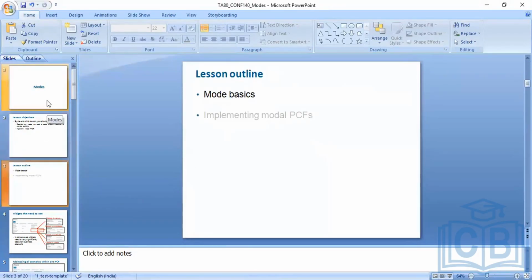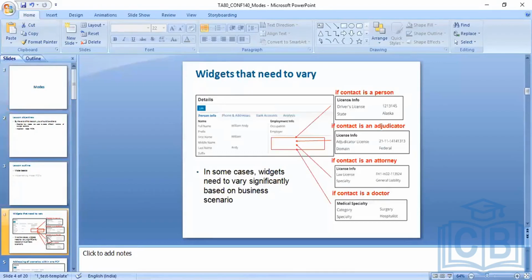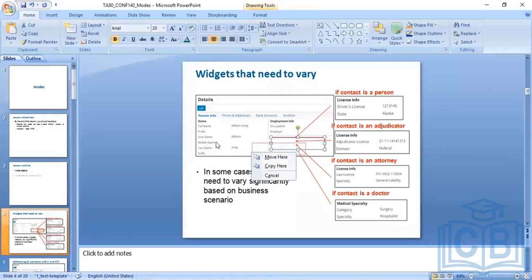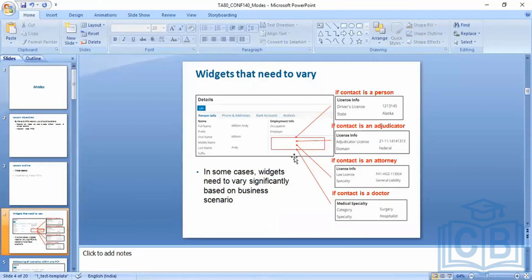Let's understand what modes are. Let's suppose you have a requirement that there is a detail page, and in this section of the detail page you are referring to some input set which contains some information, like 2-3 fields about the person. But the requirement says that as per the subtype of that particular contact, these 2 fields will change.